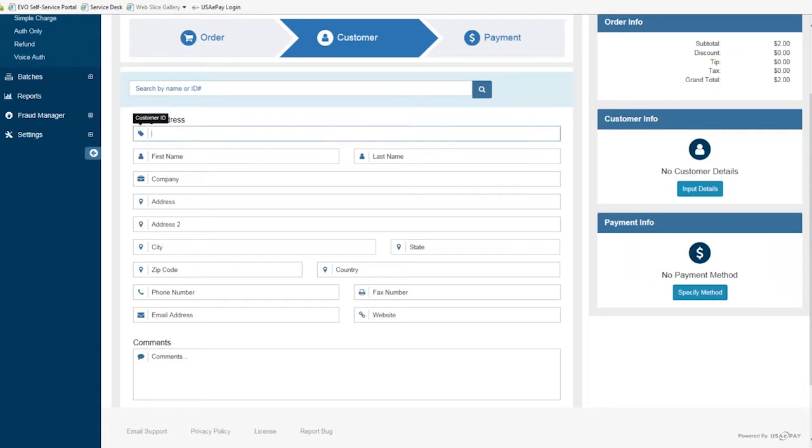And after hitting next, I can either search for customers that I've already entered into the system, if I've been using the gateway, or I can just enter in some information.